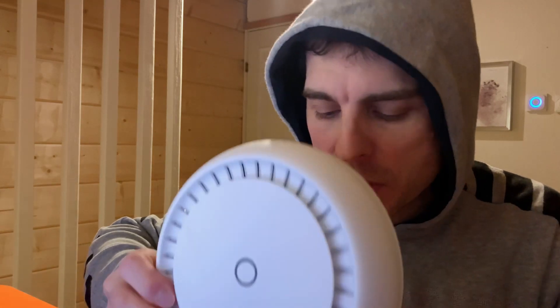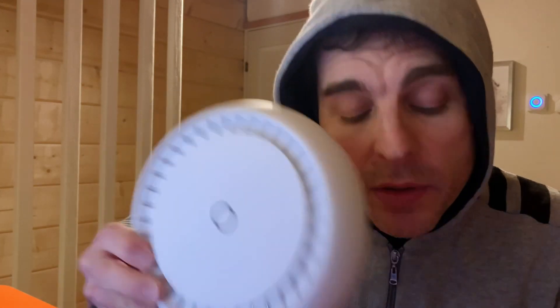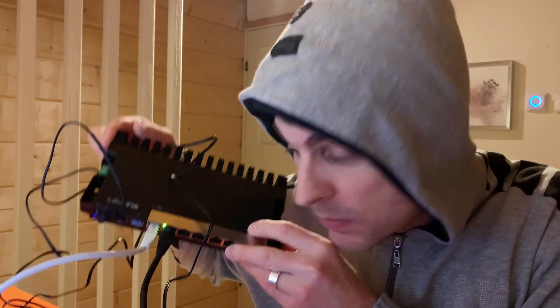Hi, Tech Tuesday. My name is Paul and today I'm playing with Capsman, and in particular going to get this access point working with this router. This is the Mikrotik RB5009 — seems quite many of you are interested in this one, and I am interested in getting my access point to work with that router.